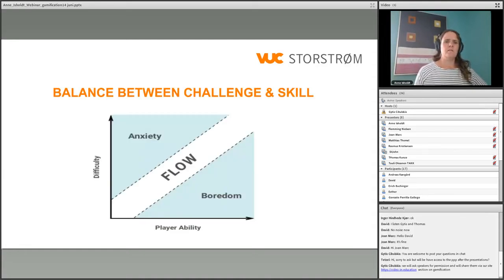Now, in games, you have this good balance between challenge and skill. I mean, you will never encounter problems that are bigger than you can solve. It will always be at a level that you can handle because they're divided into levels. And also, you might, in the beginning of a game, set the level to I'm a novice or I'm a hardcore player, so you can differentiate it as you want to.